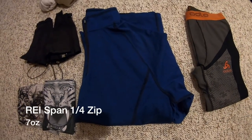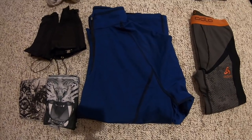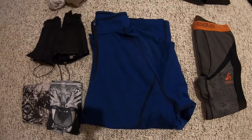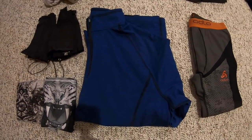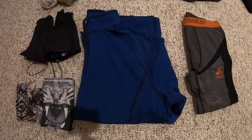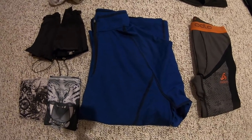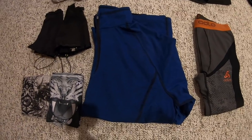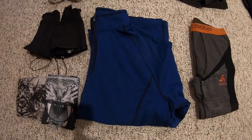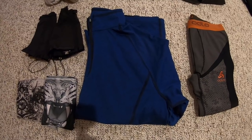This is actually replacing my Brooks long-sleeve runner shirt. I've had it for a long time — one of my favorite pieces of gear — but the thumb holes and stitching were starting to come apart, so I figured let me get something fresh to start my hike with. This is the REI Spree quarter-zip long-sleeve shirt. It has thumb holes built in, which I really like, and it's moisture-wicking and quick-drying. The long sleeve especially keeps me a little bit warmer in the colder months, while still helping keep me dry and cool.